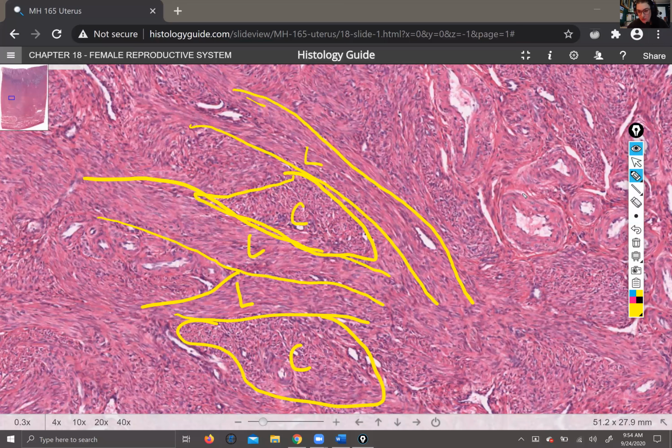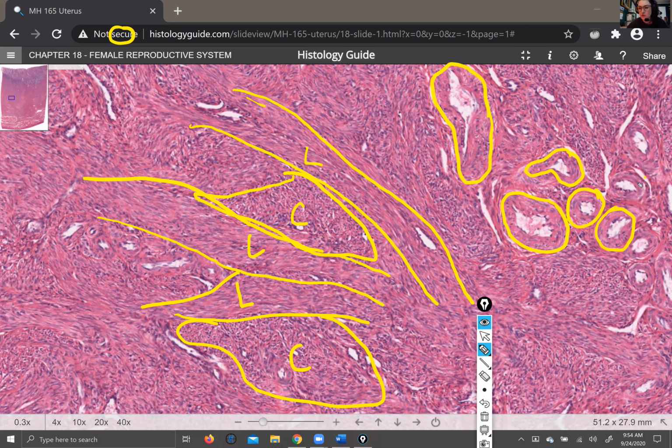Over here, we've got a bunch of blood vessels. Here we have a vein, I know because it's got a collapsed lumen, and here are a bunch of little arteries. Let's move this. So the cells and tissues of the myometrium are mostly smooth muscle and a little bit of connective tissue, but they need blood and oxygen too. So there's lots and lots of vascular tissue, which is to say arteries and veins, in this layer as well.